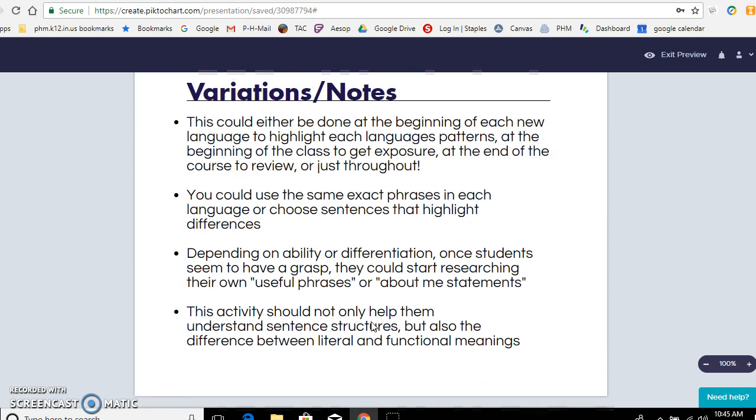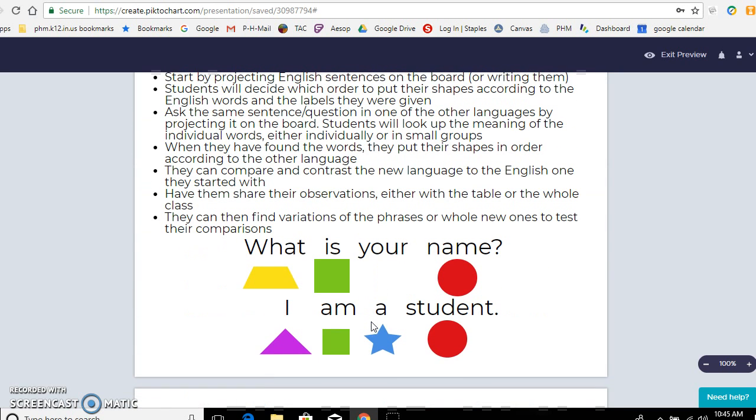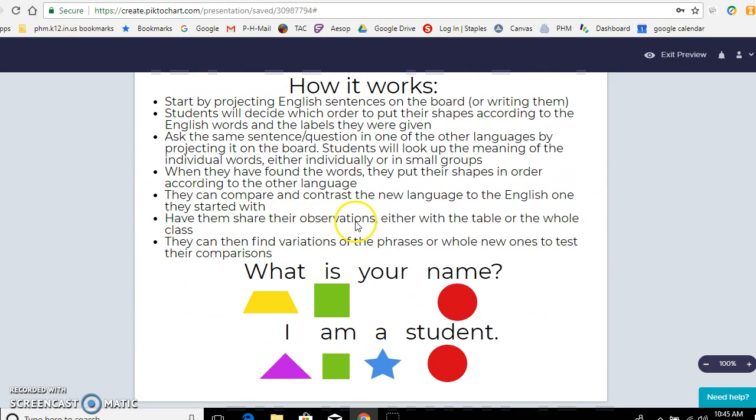So then scrolling back up here, you would have them share these observations either at their table or with the whole class. Maybe they found a similarity, maybe they found a difference, either way, having them share that with each other. And maybe they would be helping table mates who didn't quite see the difference yet. So once they've started to do that, you can either give them another phrase. Maybe you give them "what is your name" in a different language, or maybe you give them another Chinese phrase. It kind of depends on however you want to adapt this lesson.